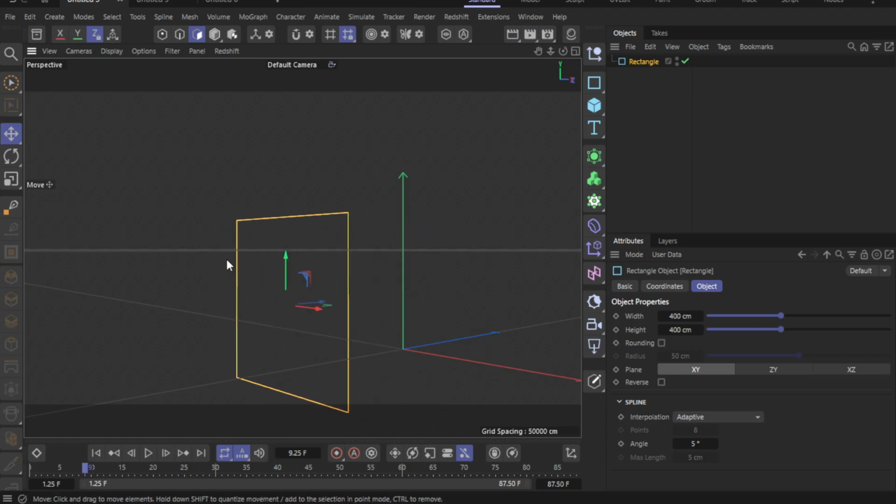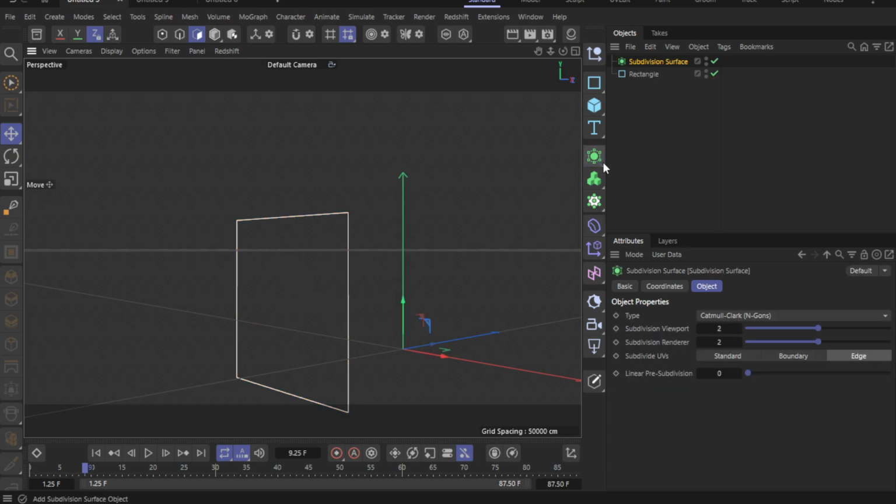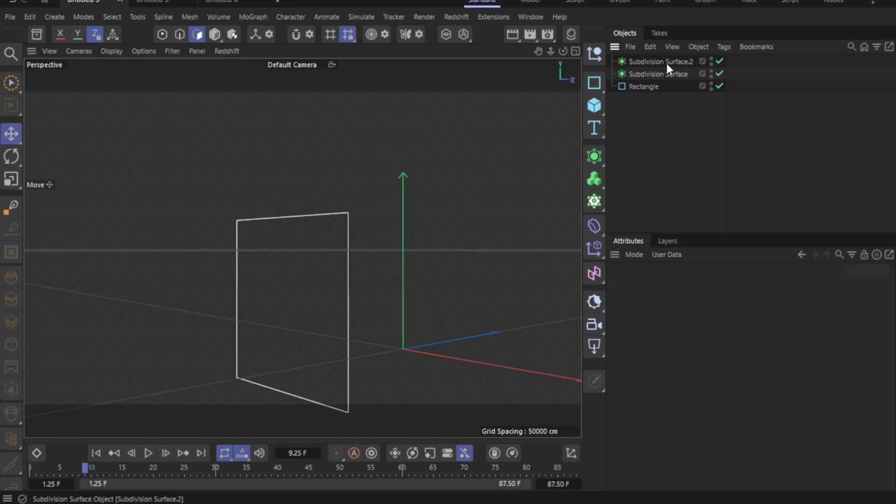Start by creating a spline. This can be any shape you want to turn into geometry. Once your spline is in the scene, add an Extrude object. In the Object Manager, drag the spline underneath the Extrude so it becomes a child. That simple parent-child relationship tells Cinema 4D to use the spline as the profile to extrude. If nothing seems to happen, double-check that the spline really sits under the Extrude.